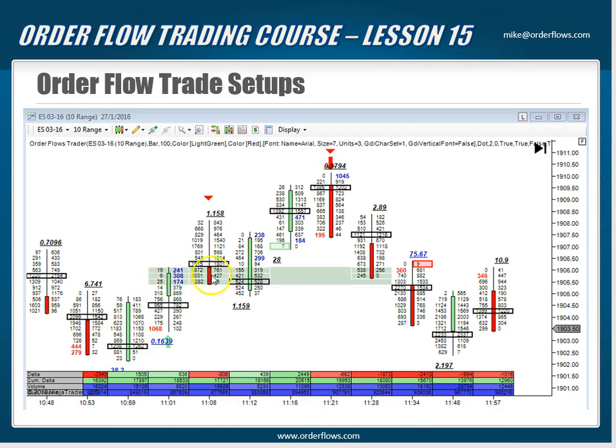And this buying imbalance held as the support. We got down 2 ticks through it, but 1906 we traded all the way up to 1910. But what happens is you come up to this level and you hit sort of the opposite. You don't have a ratio, but you still have heavy volume, and you have a buying imbalance right at the top. And if you notice, at this level up here, there's heavy volume, and it's capping the market.